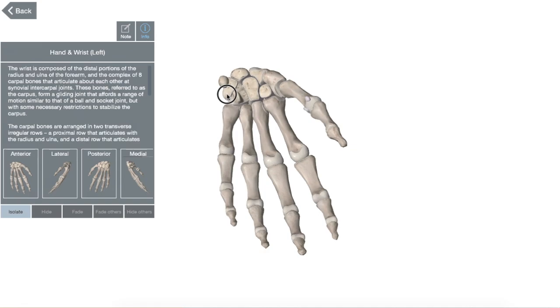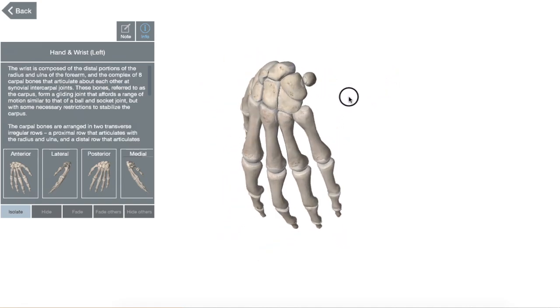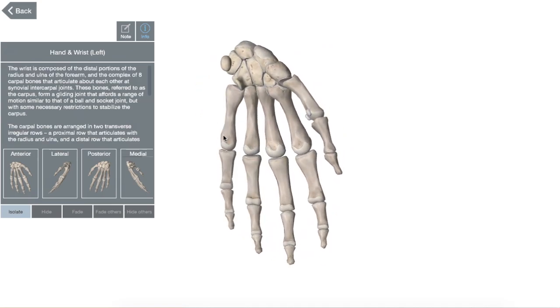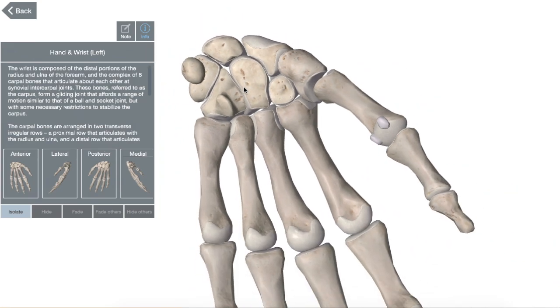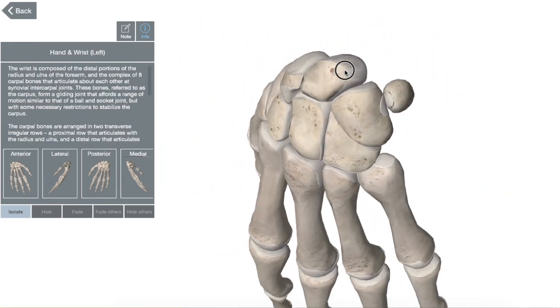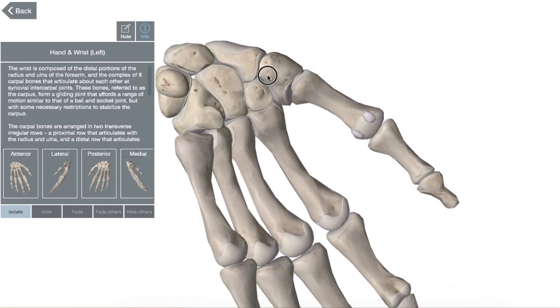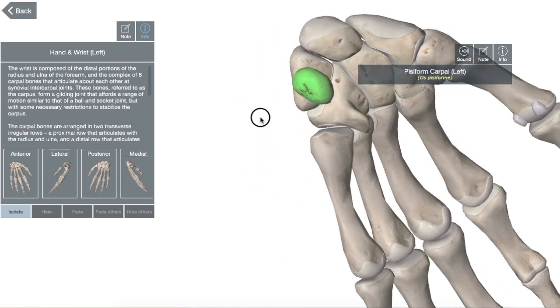Then we have a brief look at the bones in the hand. So you see in the hand there's a whole lot of bones, and you can see every finger has like 1, 2, 3, 4 bones except the thumb, which has only 3 bones, and then in the wrist there's 8 bones. We can zoom in here so you can see there's 8 bones in the wrist. This one is funny, huh? It's like a little pebble bone.